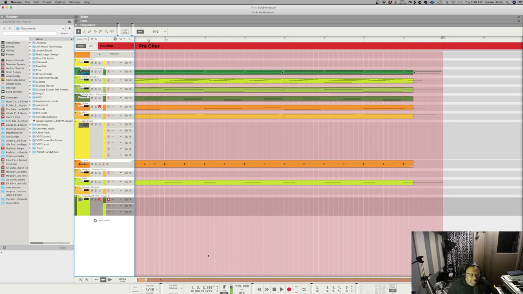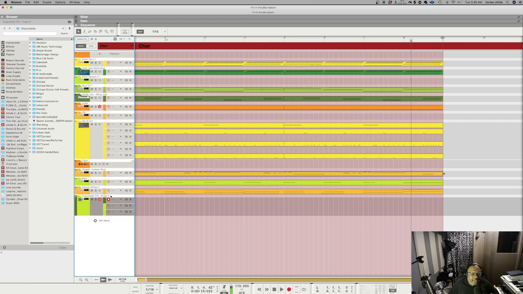Okay. So I feel I want something else in there because it's a pre-chord. And once the verse transitions into the pre-chord, I just want a little more push and a little more oomph in there. So I'm going to add some stuff in there. This stuff is probably like a hit from an orchestral drum or something like that. I don't know yet. Let me see, where do I have that on any of my tracks? Okay, let's check this out.